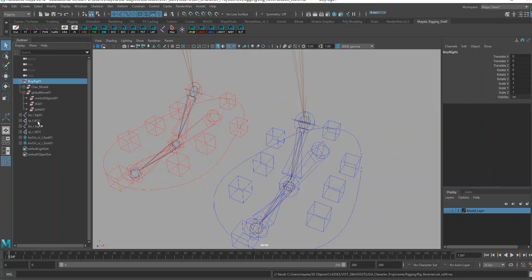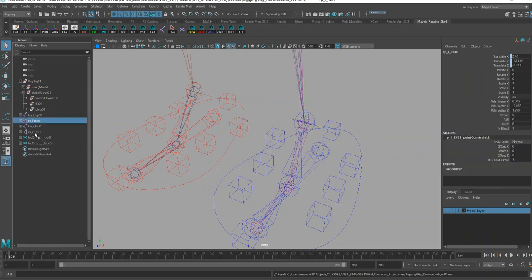One of the things we're going to do is grab our IK handles. I'm just going to control select them in the outliner here, the RPL IK01 and RPR IK01. I'm going to middle mouse drag them into the IKs 01 group node that is under the Global Move 01 group node. So that's where we're going to put that.